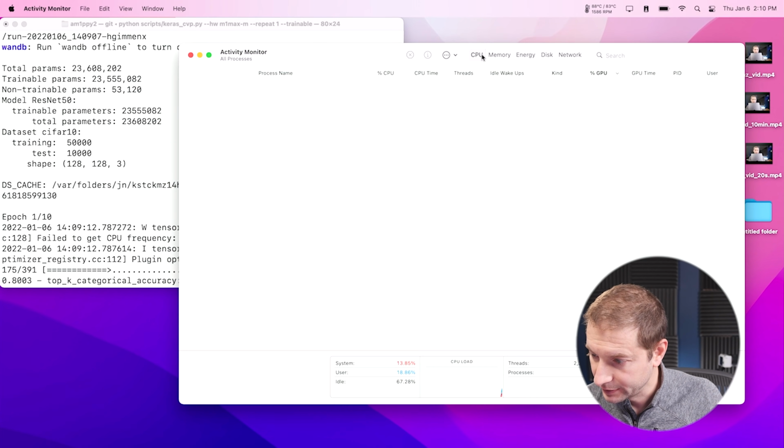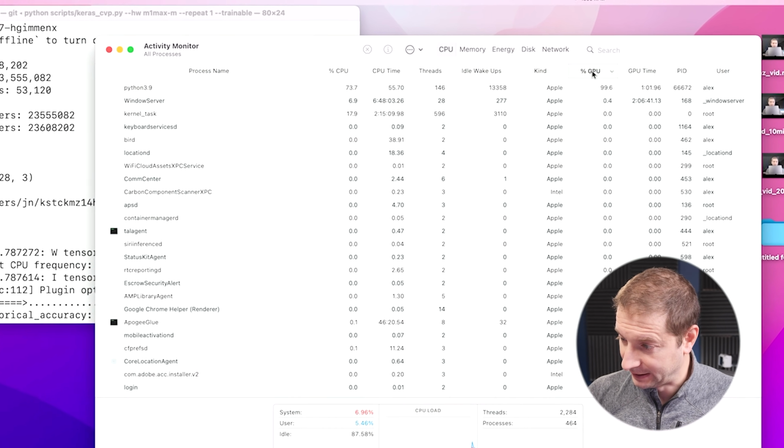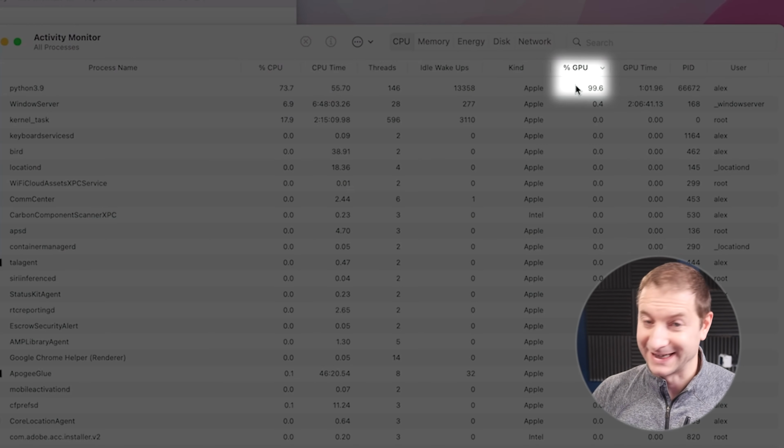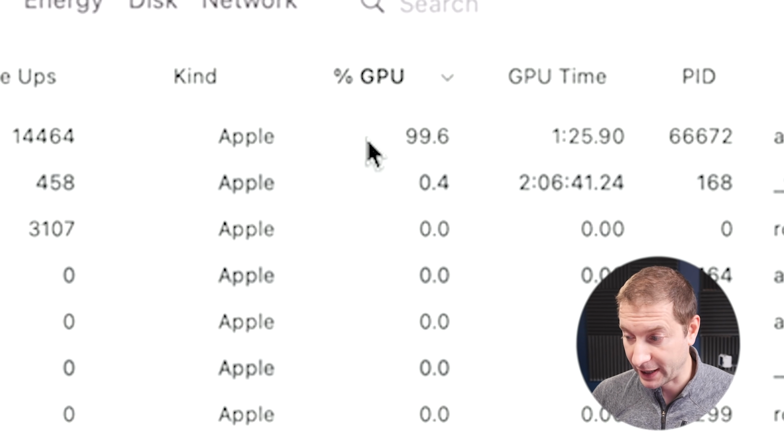Oh, before I go, I wanna show you something. So I'm gonna go to activity monitor, and this is not gonna affect the test that much, me looking at this right now. So don't worry about that. I'm gonna look at the GPU, and you can see that we're using 99% of the GPU. Now this is being reported a little bit differently than the CPU reporting happens on a Mac. CPUs get reported and all the different cores get added up, but the percentage of the GPU is reported as the total percentage for all the cores that are available. So here, 99% of the 32 cores on the M1 Max are being used by this process. And the similar kind of thing is happening on these other machines as well. I'm just not gonna open the activity monitor on those, but I've already checked, so that's what's happening on those.